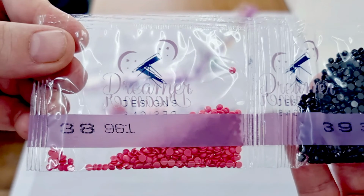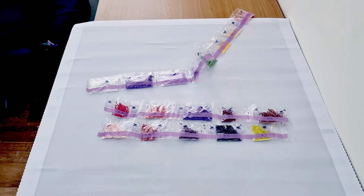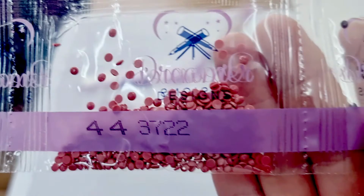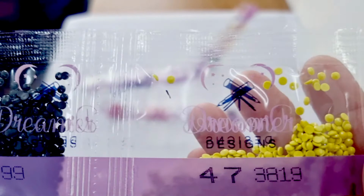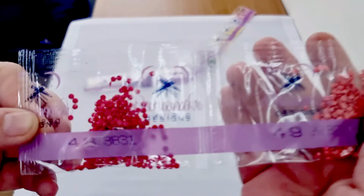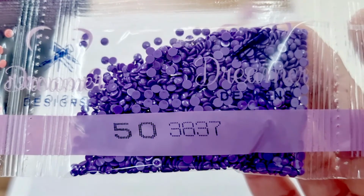38 is 961. 39 is 3371. 40 is 3607. 41 is 3608, and 42 is 3712. Number 43 is 3713. Number 44 is 3722. Number 45 is 3740. Number 46 is 3799. And 47 is 3819. I like that line. That is a pretty line. 48 is 3831. 49 is 3832. Number 50 is 3837.